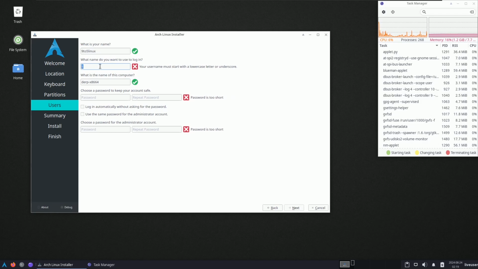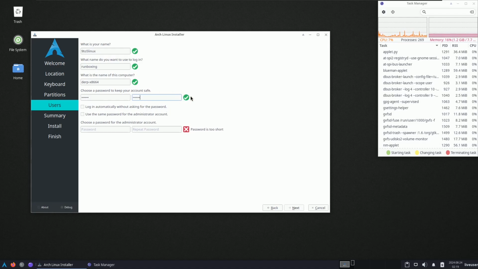So I'm going to type in some random things like unboxing, I guess. And what is the name of this computer? If you want to keep the same thing like this, you can copy it, and if you don't want, you just keep it like this. And the next one is to choose a password to keep your account safe. I'm going to provide a simple password, like 1 to 6 numbers.